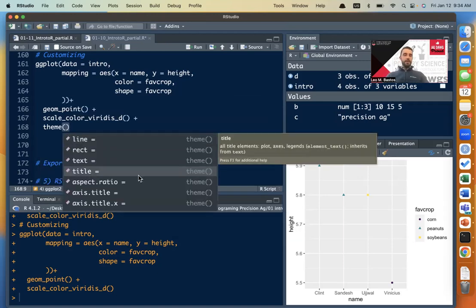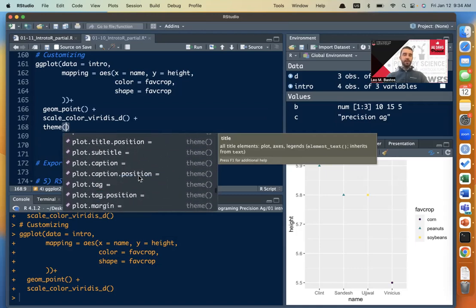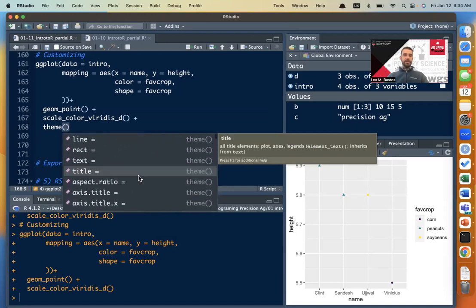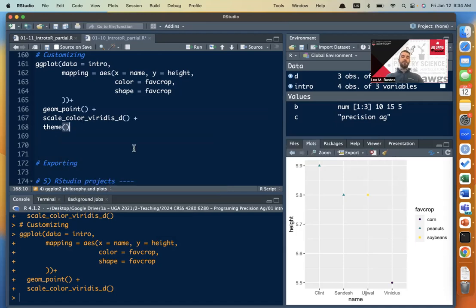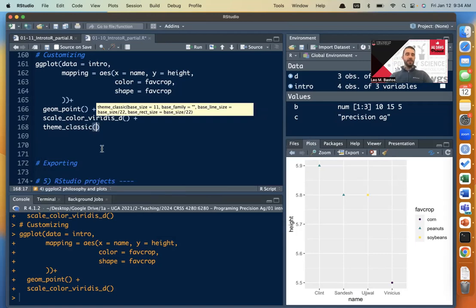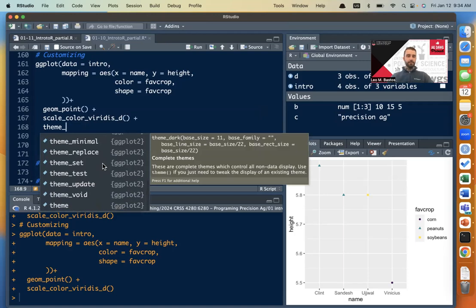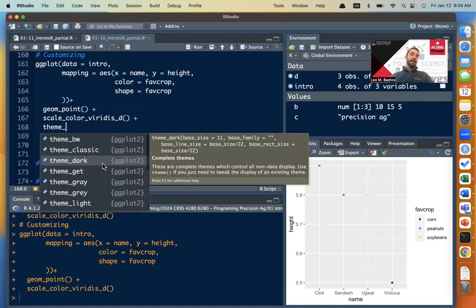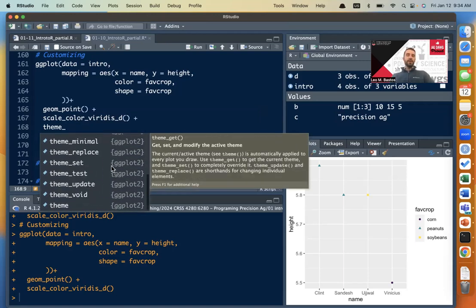If you type tab inside of it, there are maybe more than 100 options that you can change in this plot. It's a lot of options. However, there are some preset themes that we can make use of, which if you have theme_ and hit tab, you're going to see a long list of themes that you can choose from. Well, maybe it's not as long as I was thinking. There are some packages that extend this list, and we're going to probably look into them in other lectures, but these are the ones available by ggplot.